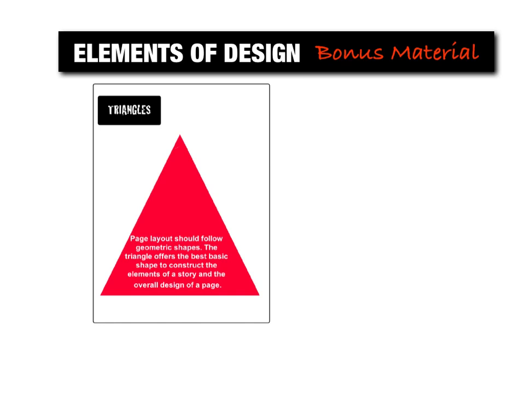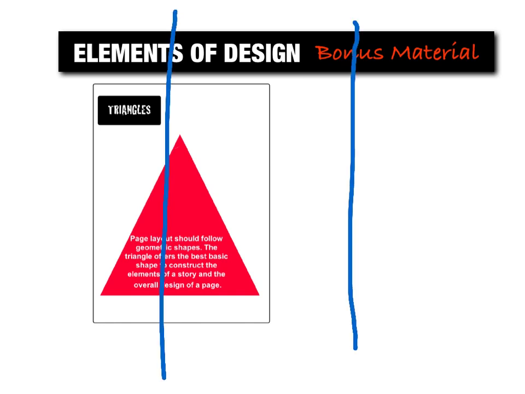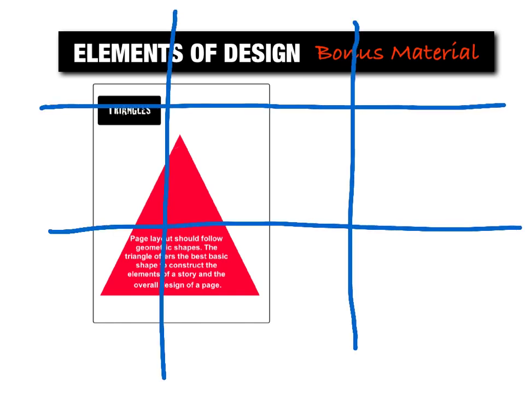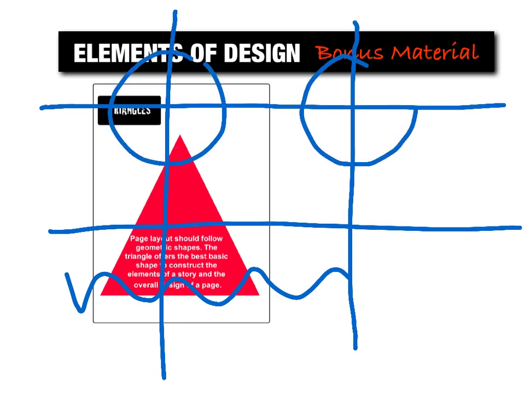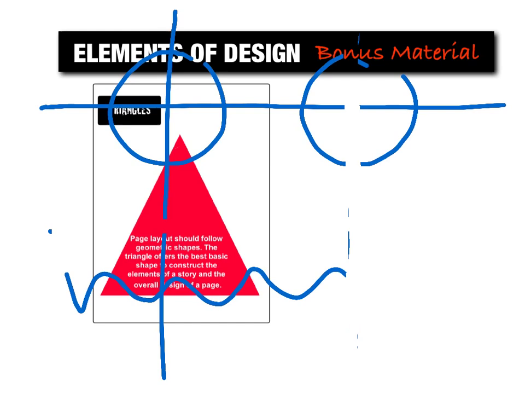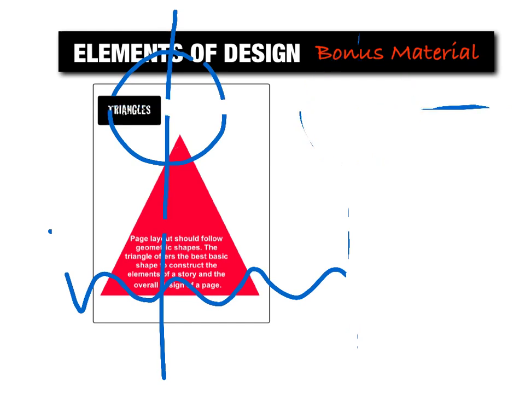And finally, shapes. Page should follow geometric shapes. So should a text or title card. Now, you guys have all learned about the rule of thirds. We break any title screen or any visual screen into thirds. We talk about placing titles in our lower thirds, or we talk about placing our subject at eye line. But this goes as well for laying out text and titling. Text and titling, it's very important that you also think about how you use shapes on your page.